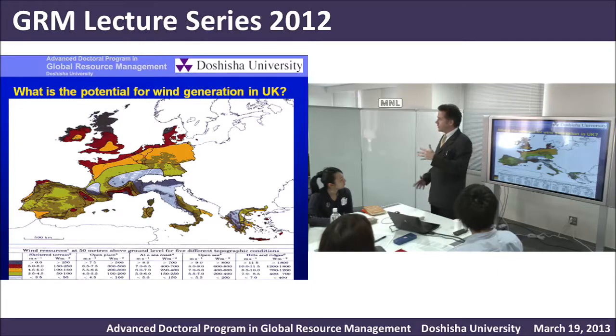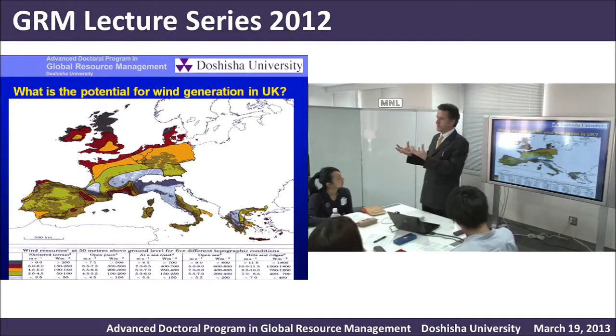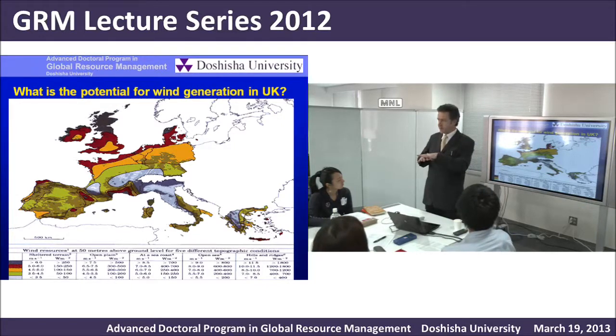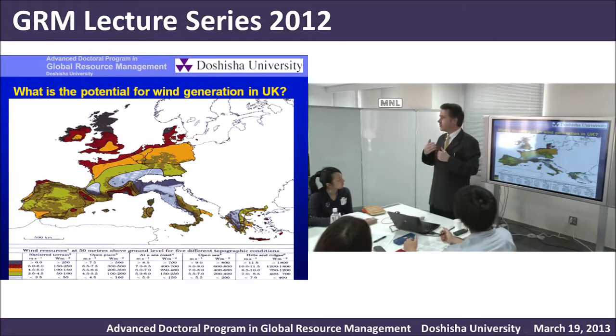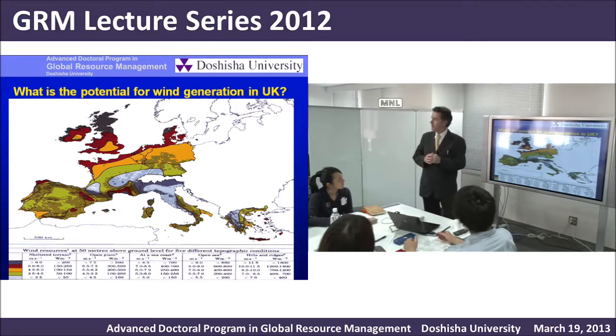Because when you're onshore, the wind will pass over the uneven ground and create turbulence, which affects the ability to extract energy from the wind. And it's better out on the sea, where you have smoother flow of air without turbulence, so you can capture energy from the sea more efficiently. And that, as we'll see, is probably the key for the future.